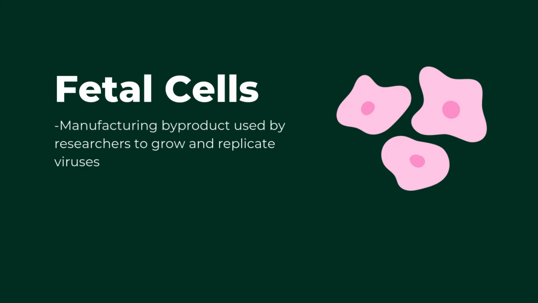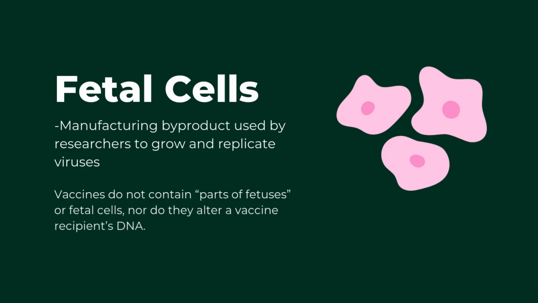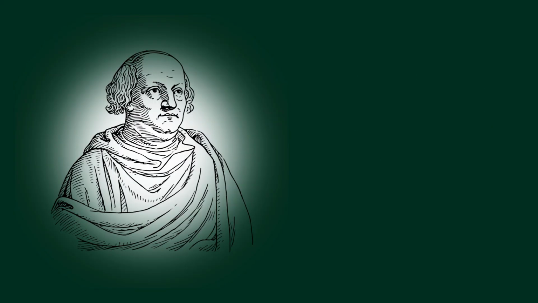Fetal cells can be used by researchers to grow and replicate a virus in. More information about fetal cells and their use in vaccines can be found in a different video. However, it's important to know that vaccines do not contain parts of fetuses or fetal cells, nor do they alter a vaccine recipient's DNA. The last thing we want to review is not a specific ingredient, but a concept.